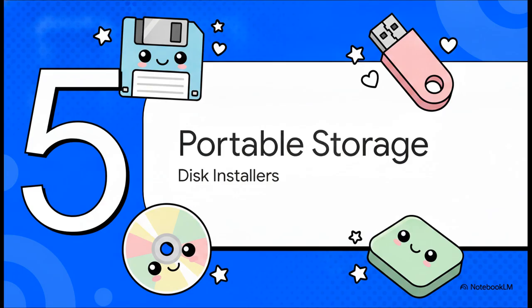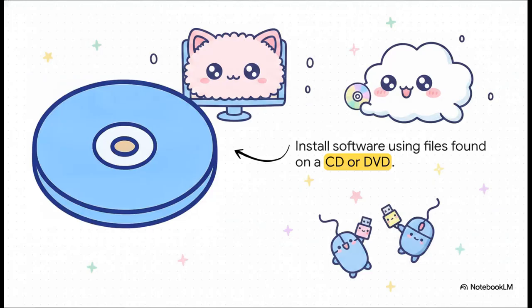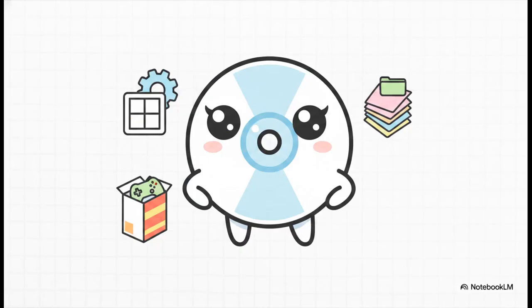And finally, Section 5. Installing via portable storage. Now, I know the internet rules everything, but portable storage, like good old CDs and DVDs, actually still serve a really functional offline purpose in the modern computing world. You might be thinking, who even uses disks anymore? Well, they're typically reserved for massive core programs.